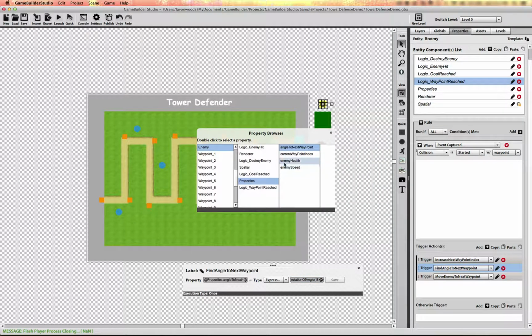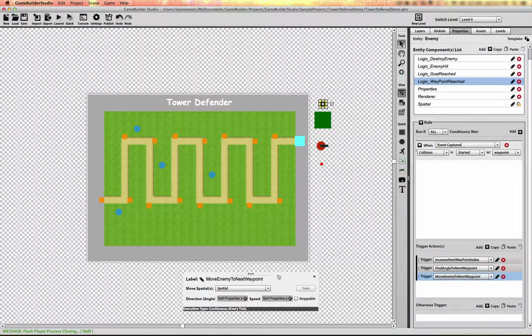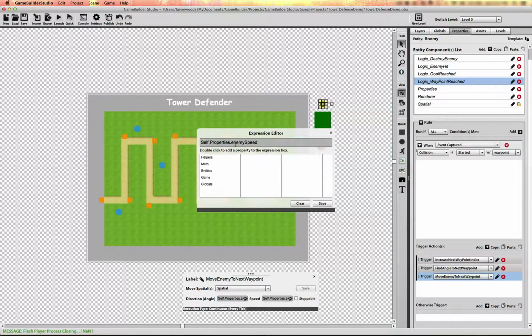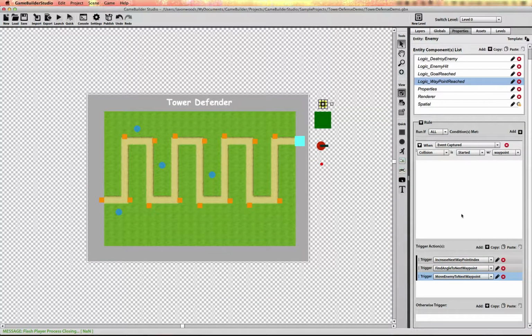We put that angle on the angle to next waypoint property, which is then fed into a move action right here, the direction angle of the move action. And then we also pass the speed of the enemy so that the move action knows how fast to move that object. And that's pretty straightforward. We execute those actions.